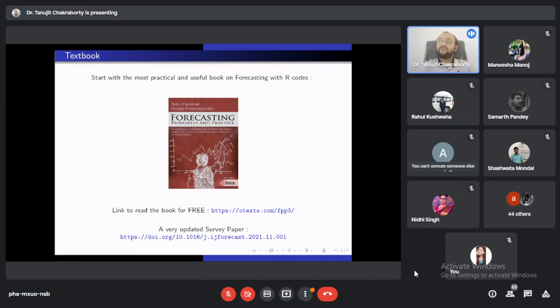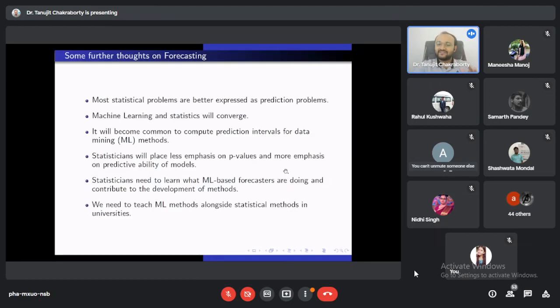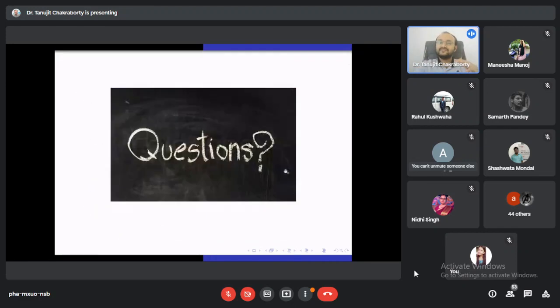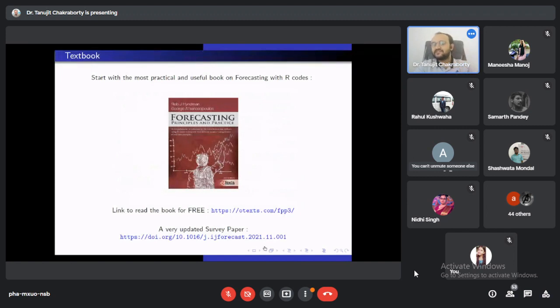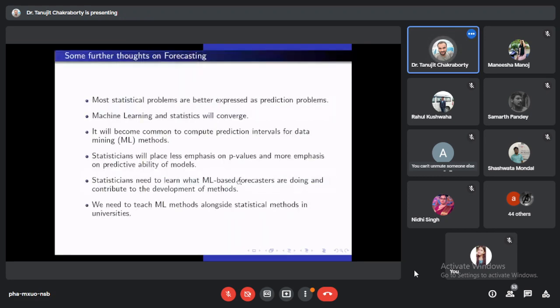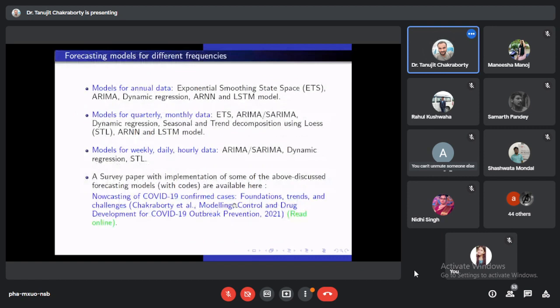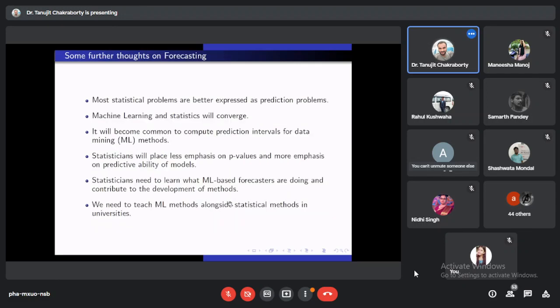And for the models I talked about here, a list of models I presented, a little bit of detail on most of these models is presented in this particular survey paper, which was published very recently, in 2022. As well, in 2021 we have our own paper on forecasting, a very tutorial-based paper, which gives you an easy understanding of different forecasting models for forecasting the COVID-19 pandemic. So that could be another place for you to start.